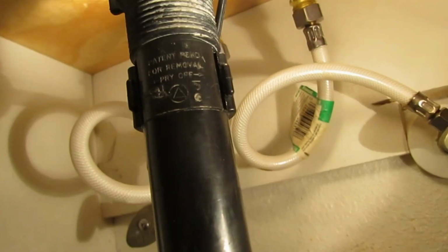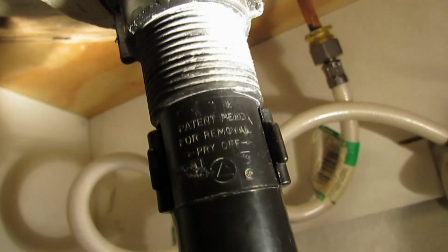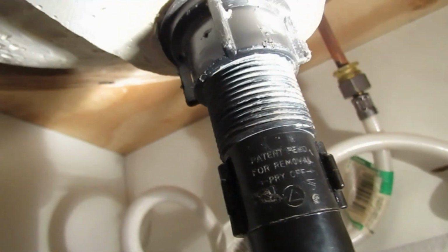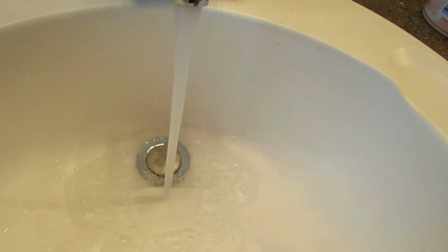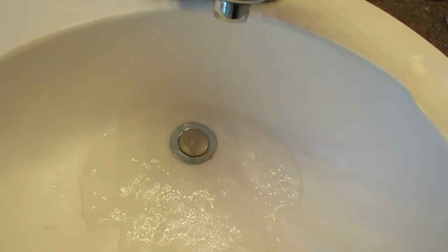You want to make sure that your pivot rod clip is clipped on snugly on both sides, or you will leak water. So that's very critical to make sure you get that step right. So mine is clipped on both sides, and let's go up and test it. Okay, right now the stopper is down, and as you can see, it's working. So I have it down. I'm going to let it fill up with some water. Turn the water off. As soon as I release it, it'll all just flow.